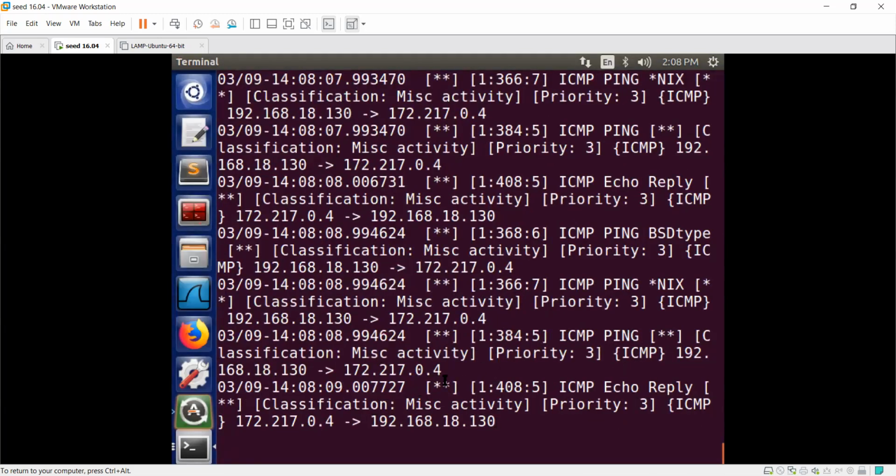So snort, in its basic sense, is a sniffer. All of these are the pings that are being sent by myself. However, that doesn't really accomplish much. Here it's just a sniffer. So now what we want to do is take a look at it as it detects some kind of alert.